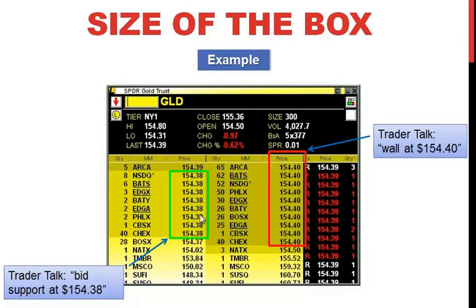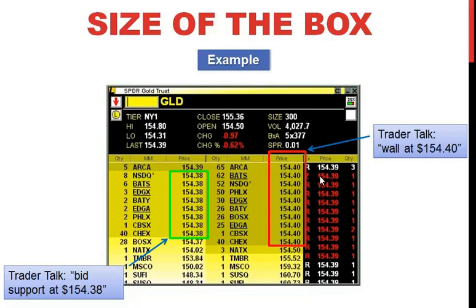Over here, you can see only one at 154.39, so I would not call that a big box, and I wouldn't say that 154.39 is much of a support because there's only one market maker sitting there. However, down at 138, you can see many more people. So now you're saying, okay, it looks like 154.38 is probably more where the buyers want to be, and 154.40 is where people are feeling more bearish on the stock. So that's what I'm talking about in terms of size of the box. Figure out what price level a bunch of market makers are at, and then you can use that.